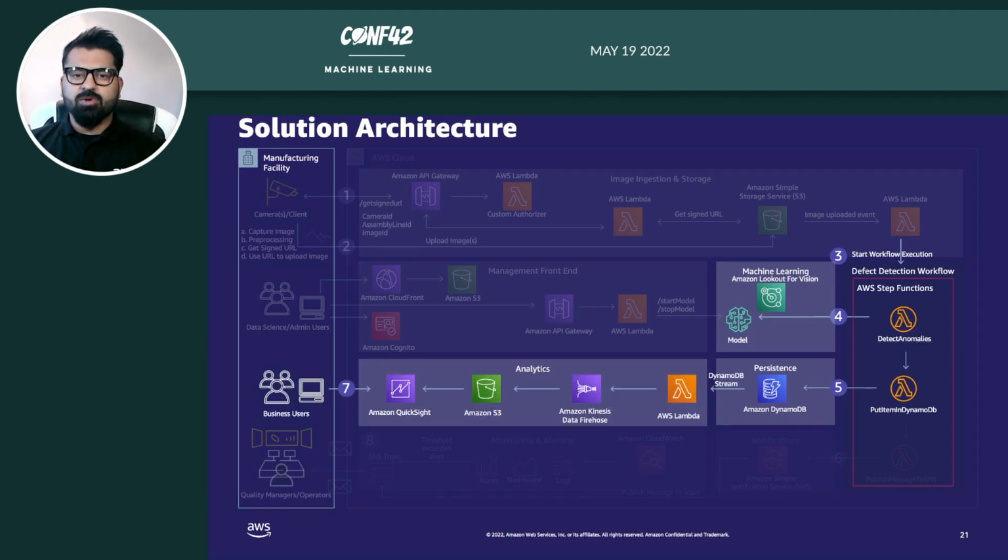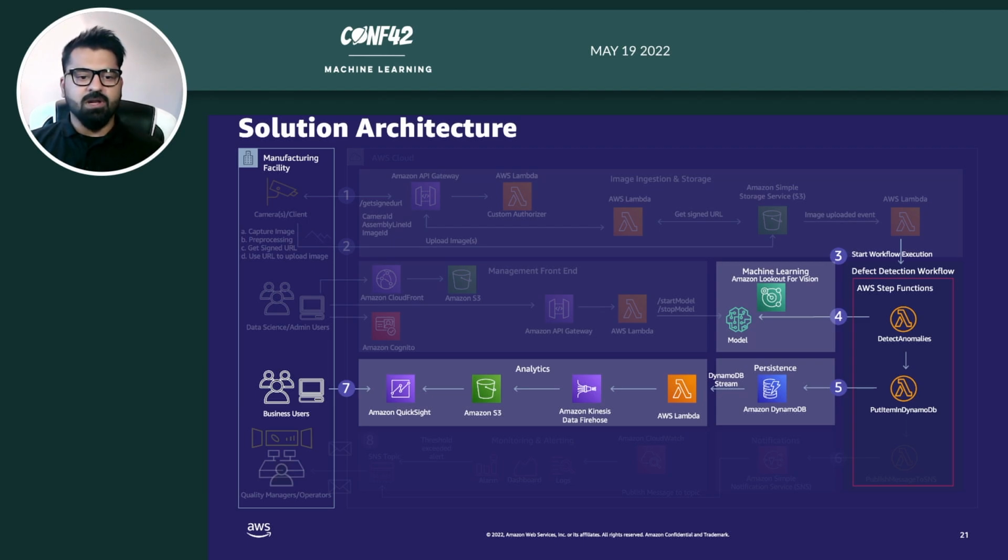Once the record is added to DynamoDB, it's going to be sent across to a DynamoDB stream. And from there, a Lambda function, which is going to be a stream reader, it's going to take that record and then enrich it with additional data or process the data to add or modify some values, and then send them to Amazon Kinesis Data Firehose to batch them up.